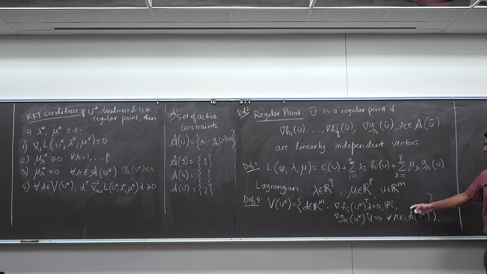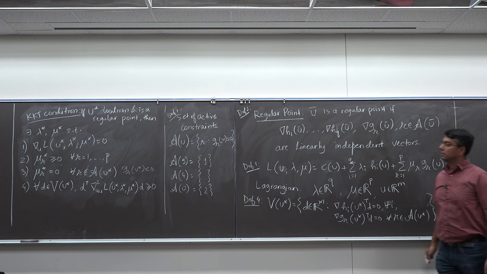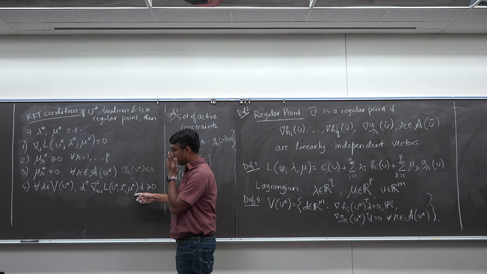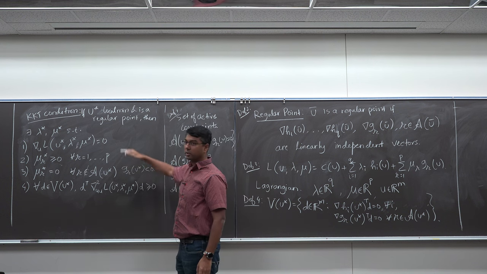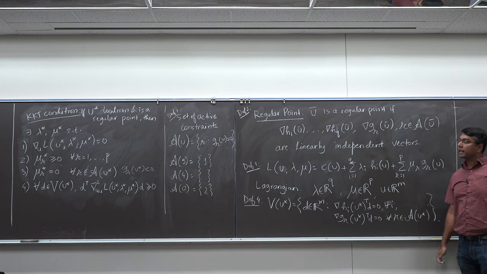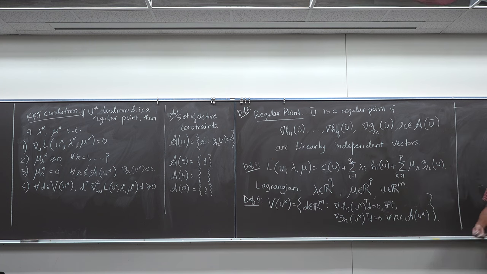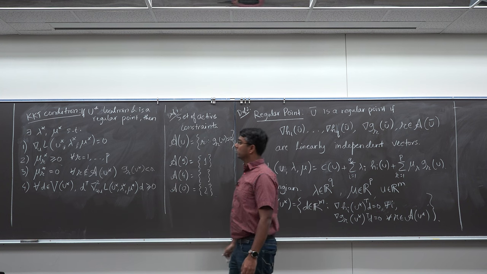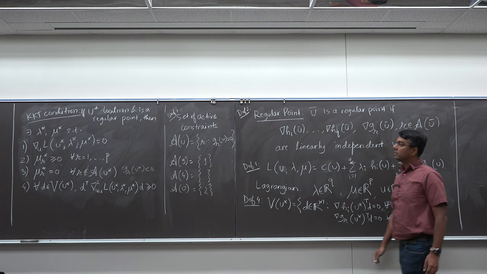This is known as the set of first order feasible directions. So this is the first order feasible direction set, and that satisfies this particular condition. So this is the second order necessary condition. These are all the necessary conditions for optimality. The reason why this KKT condition is important is that the algorithms that attempt to solve these constrained optimization problems heavily rely on these results to get to the optimal point.